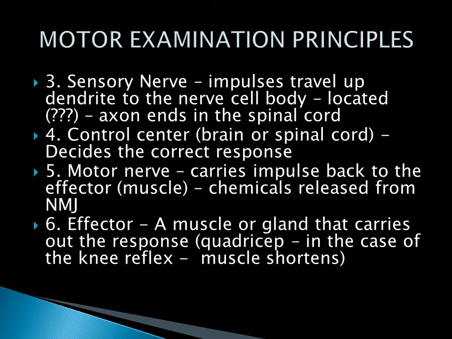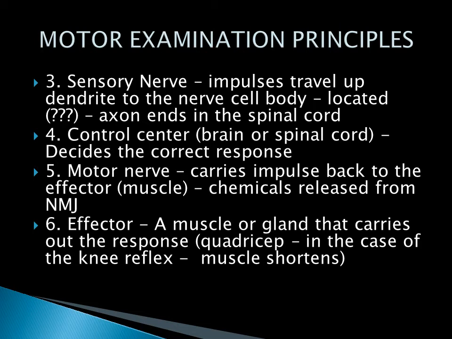Once in the dorsal root, it enters the spinal cord, which is now in the central nervous system. The central nervous system, as we described earlier, is basically the control center that then has to integrate and decide the significance of this incoming sensory impulse, and it's the control center that decides the correct response. And there is a very specific response that the spinal cord assigns to rapid stretch of a peripheral muscle. We'll talk about that shortly.